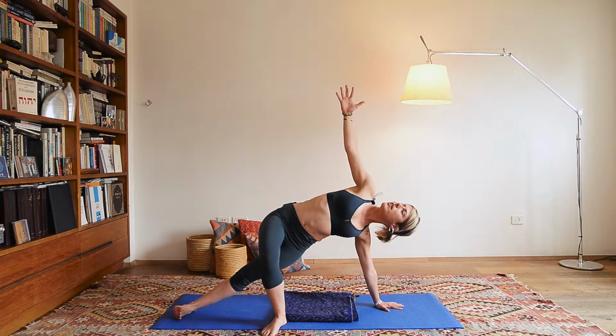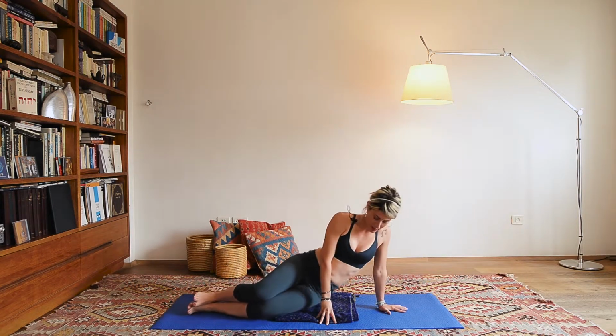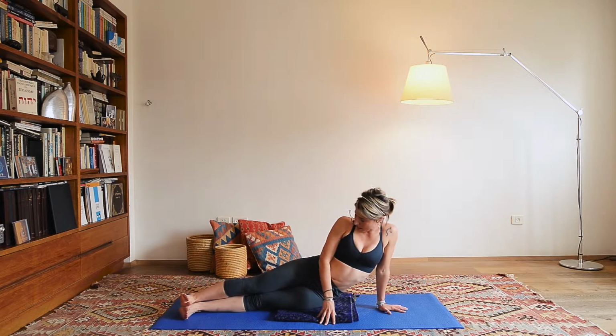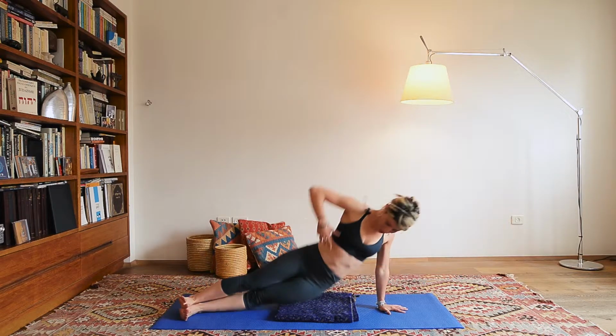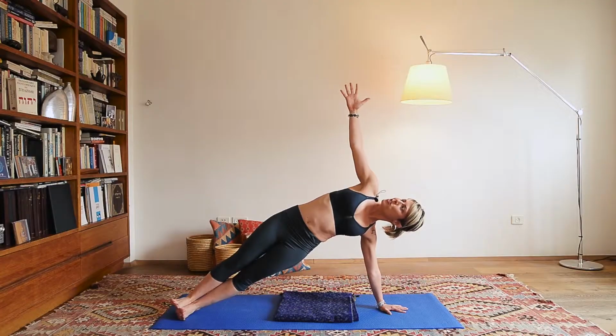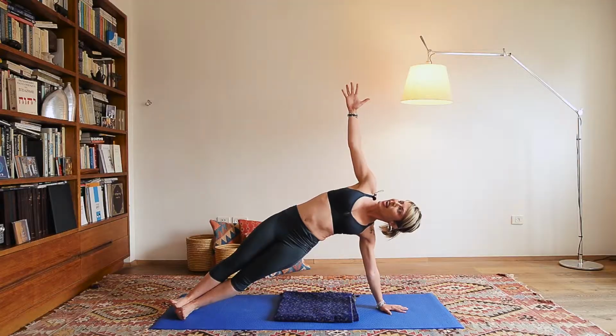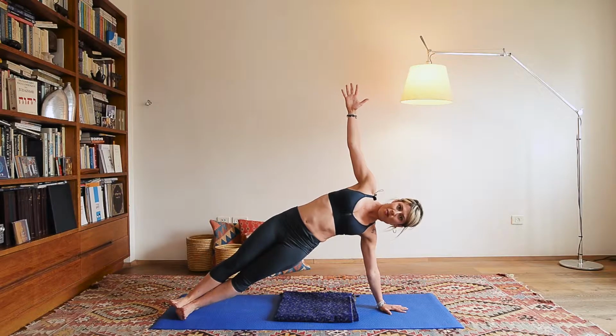We're getting the benefits. And another option you can do is a full expression, Vasishtasana, side plank, ankles, knees, hips, press up, and gaze up. Good. And enjoy. Enjoy the beauty of this pose. There's a lot of expression here. And you see how when we're precise, then we can express.